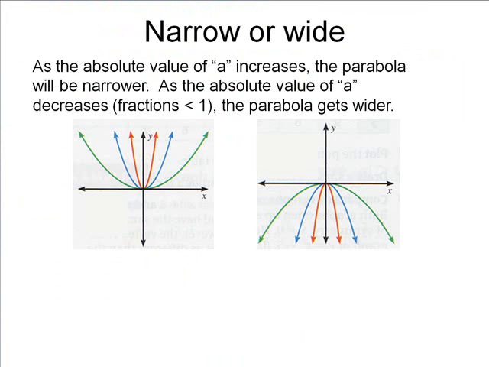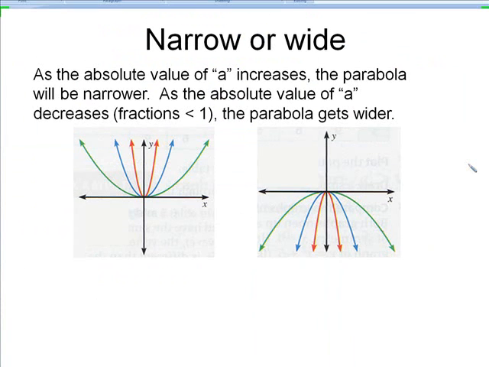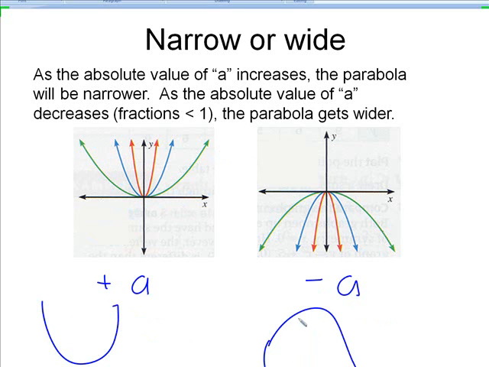Then let's talk about the a value. Remember when we talked about in chapter 2 an absolute value function, when it gets wide and when it gets narrow? Those same rules apply for a quadratic, for a parabola. So first of all, if a is positive, the shape is going to be a U, or what I kind of call a happy face. If a is negative, we know that the parabola is going to be upside down, or sad, as I like to call it. Remember, we call this opening up. We call this opening down. So if a is positive, you know that it'll be a U. If a is negative, you know that it's going to be an upside down U.